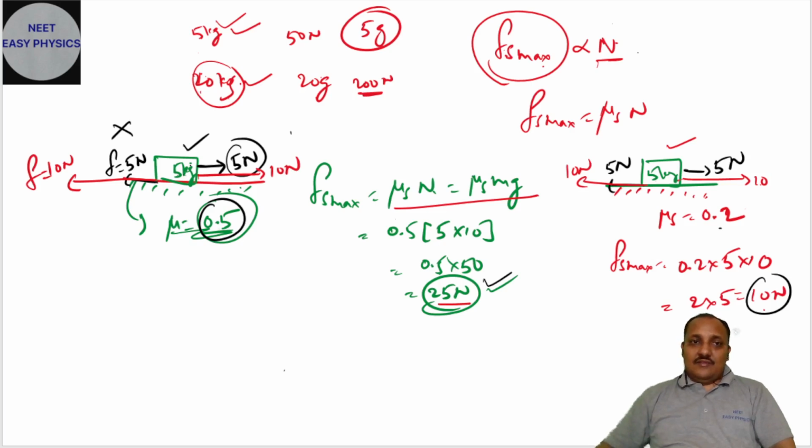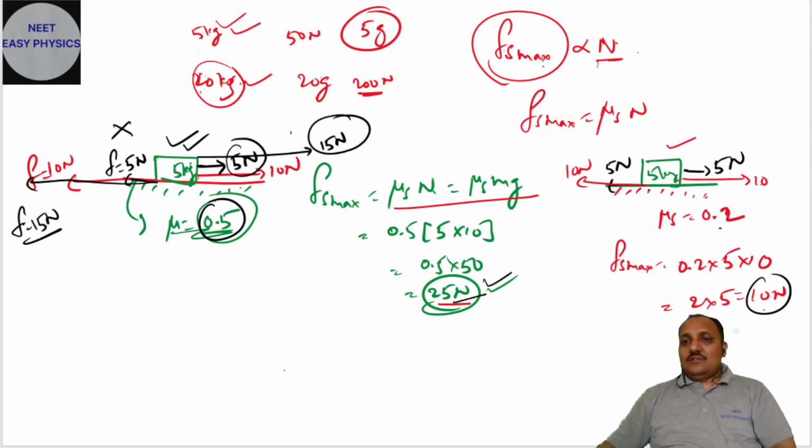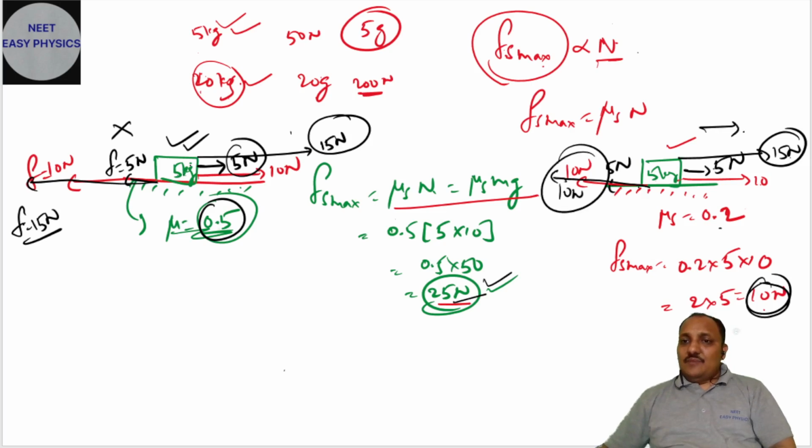Now see, very important, you have to understand. On this I applied 15 newtons. For this object, what is the maximum static frictional force? 25. We applied 15. Therefore, it will not move. Backwards, how much frictional force now? 15 newtons. Now, if the same 15 newtons is applied here on the right side, backwards it can apply only 10. But you applied 15 newtons, and the maximum value is 10 newtons only. Therefore, it will move to the right side.